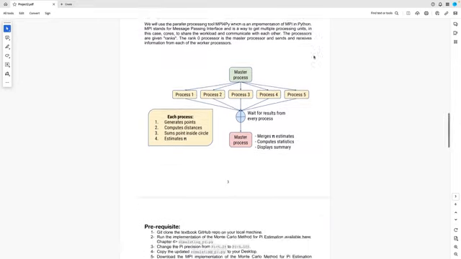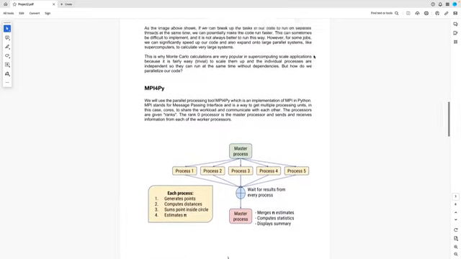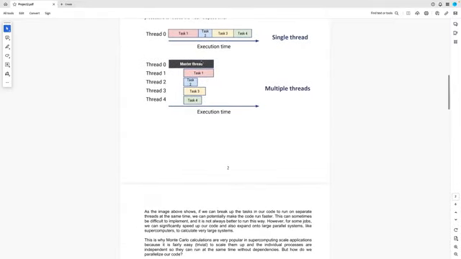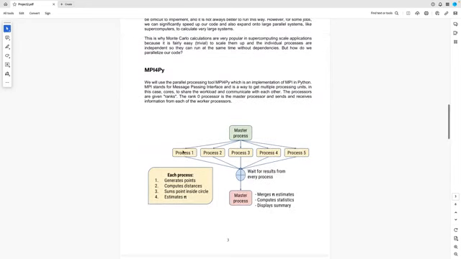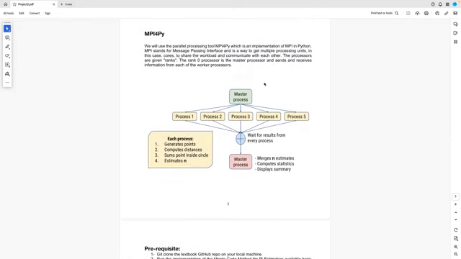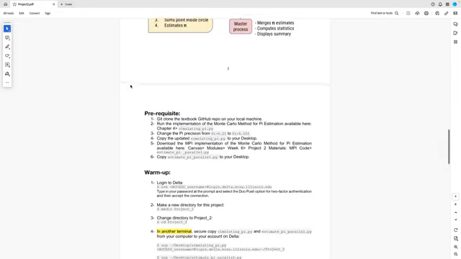Okay, I'm going to pause here a little bit to make sure that it's clear to you. I guess if you compare these two figures, it should be pretty straightforward what we are doing. In MPI, we simply assign each task to one processor, and that is done by the master processor, which is ranked 0. Okay. No questions? We're good. Okay, so let's move on to our project.